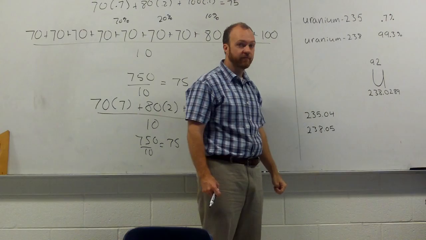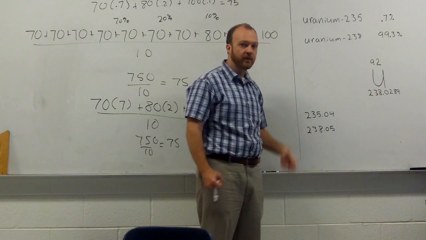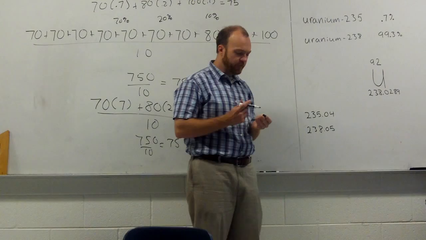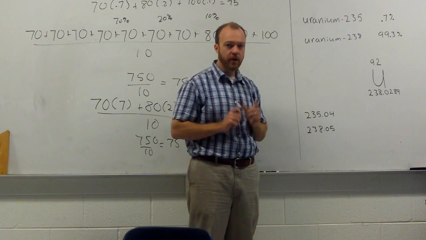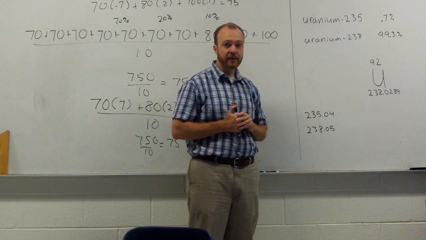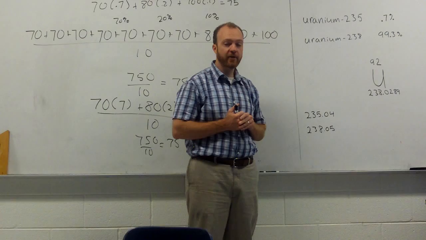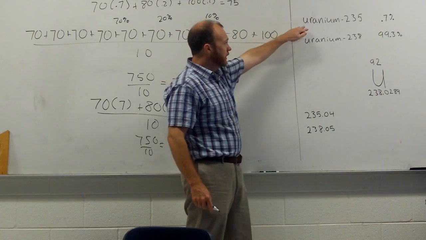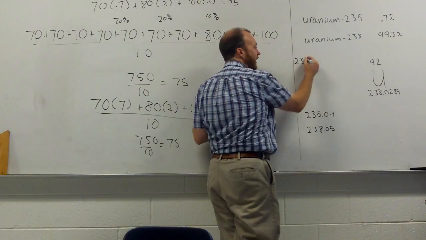So if you look at the mass on the periodic table, you won't see 235 or 238. You'll see an uneven number. So let's talk about how we can find the average weight. The first thing I'm going to do is a simplification, and it's really not quite true, and it's not going to give you quite the right answer, but I want to do that first because it gives you slightly simpler numbers. The weight basically comes from the number of protons and neutrons. On average, a proton and a neutron has a mass of about one atomic mass unit. So, here let's just pretend that the weight of a uranium-235 atom is 235.